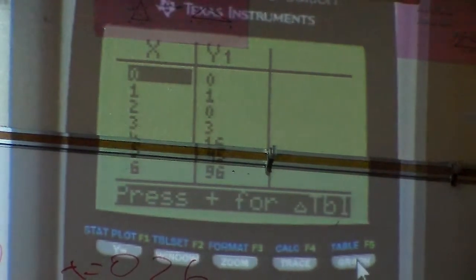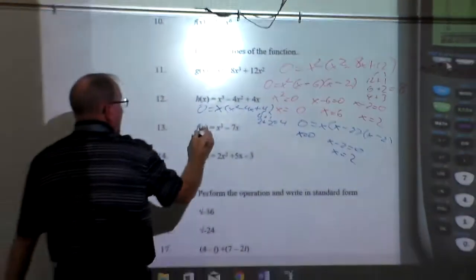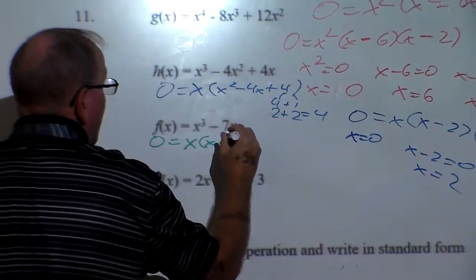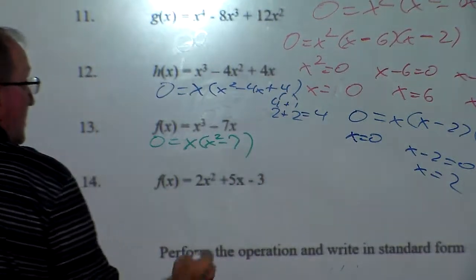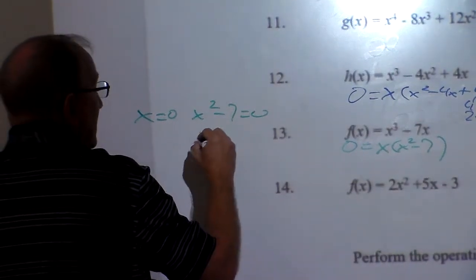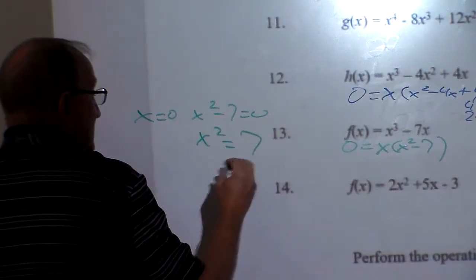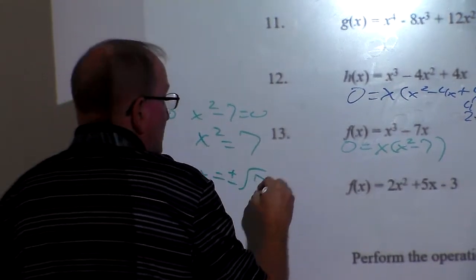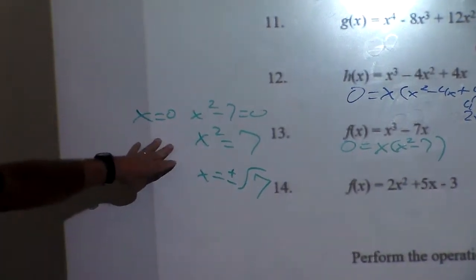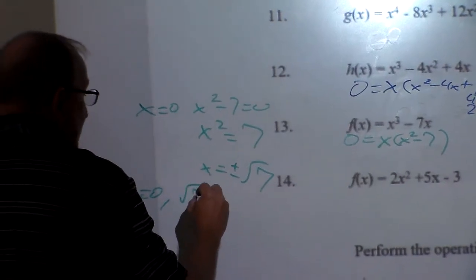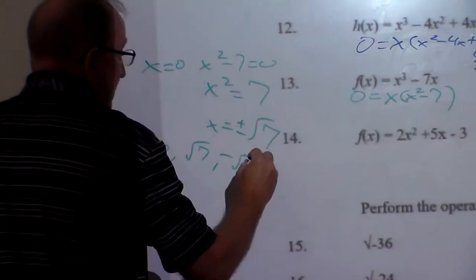So if you'll go ahead and type in the third one as I work this up, I'm going to go 0 equals, and I'm going to factor an x out, which is x times x squared minus 7. Set them both equal to 0. X equals 0. X squared minus 7 equals 0. That one's already done. Here, add 7. And then I have to square root. So here are my answers. My answers are actually this. X equals 0, and I have positive square root of 7 and negative square root of 7.